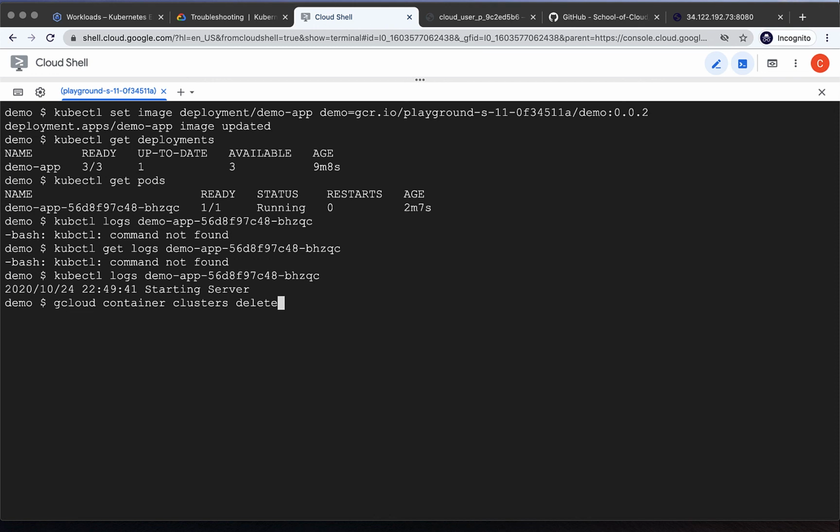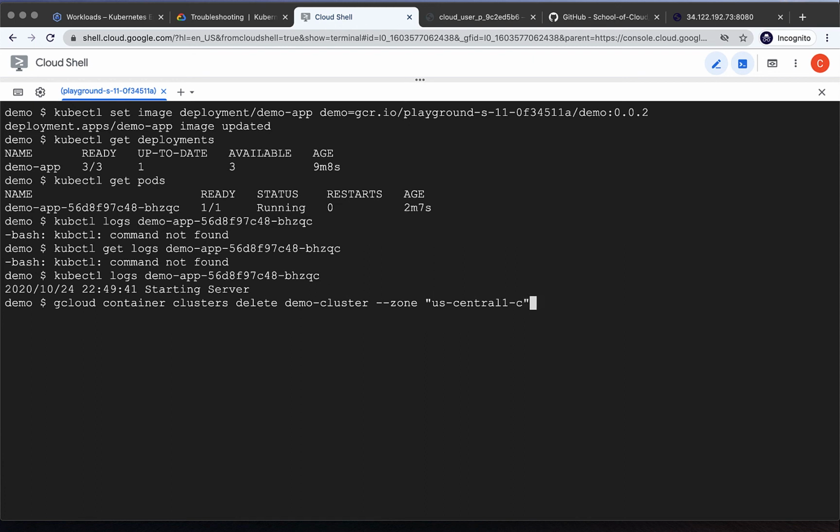I don't know if you recall, but when we created the cluster, we said gcloud container clusters create. So this time we're deleting it. We just give it the name. So we called it demo cluster. And then you also have to pass in the zone again, just as we did when we created it. So you say us-central1-c.